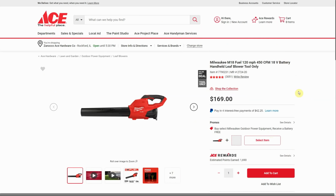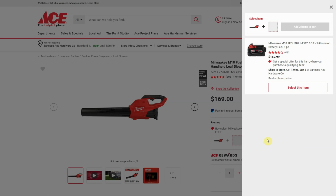Next up, the Milwaukee M18 Fuel Leaf Blower, tool only. It is $169. It's also coming with a free battery. For this, you're getting a free 5 amp hour battery.